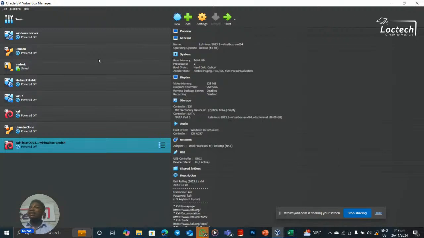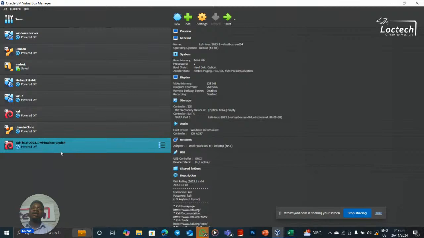Installing Kali has never been this easy, I'm telling you. So right now, I have my Kali machine currently listed, as you can see, Kali Linux VirtualBox. It is listed on my Oracle VirtualBox.